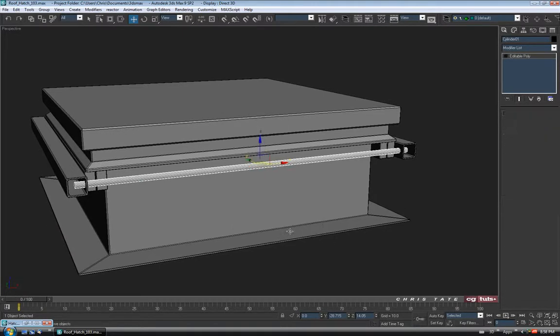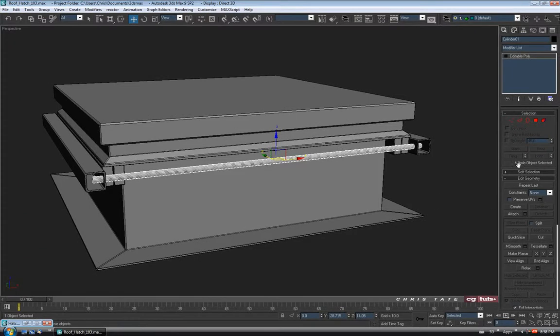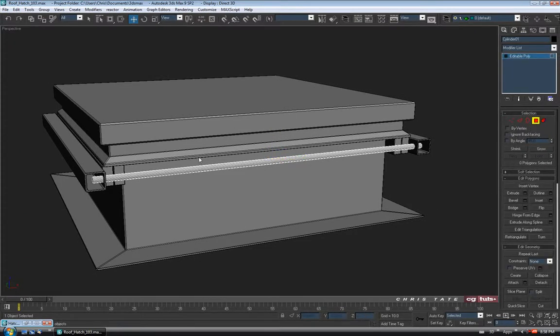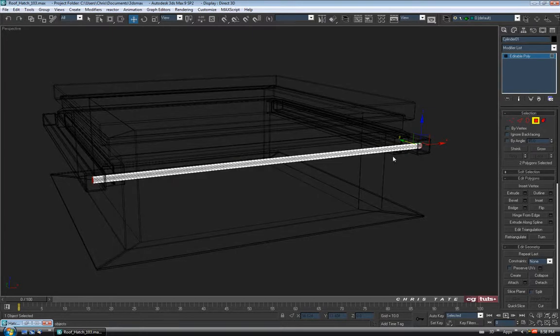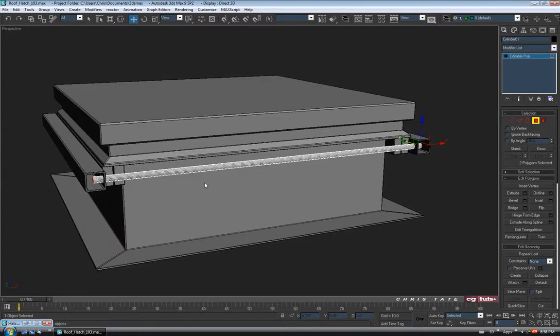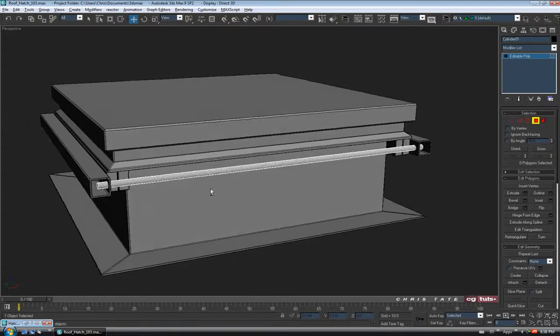Right click. Okay, and first thing I do is just go to polygon and just make sure you don't have ignore backfacing turned on. And I'm just going to drag through around the whole thing. Alright, and then hold Alt and just deselect the middle ones, just so we're left with the two end caps. Okay, and we'll just hit delete and get rid of them because we don't really need them.